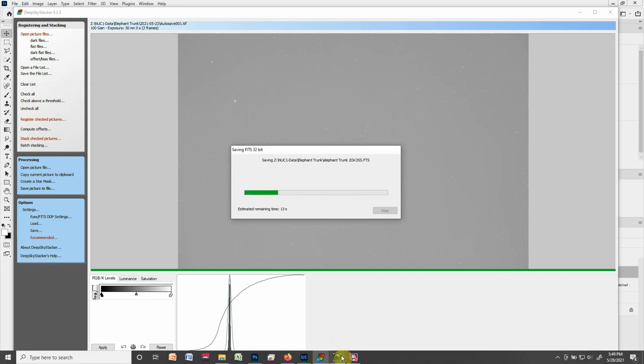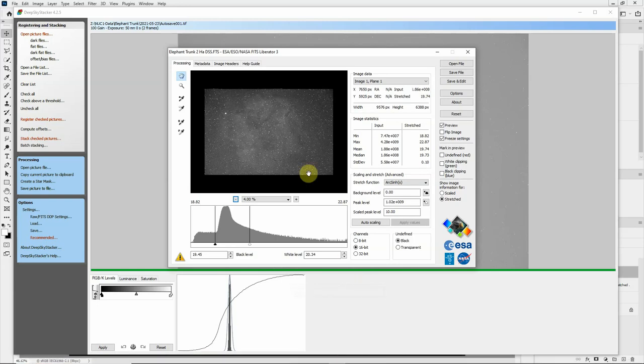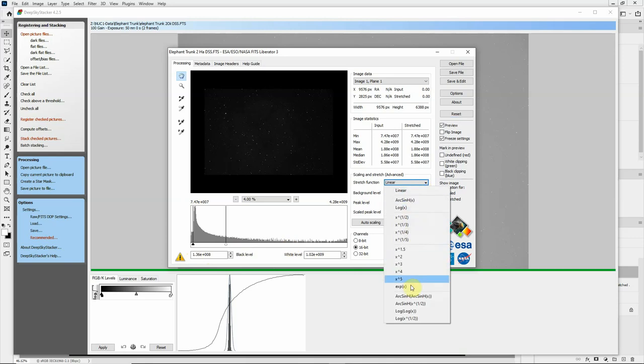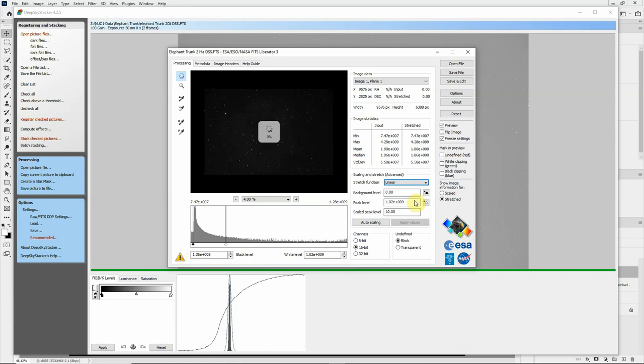Now we'll go over to FITS Liberator, and I mentioned I had already done the hydrogen file, and in fact I already have it loaded into FITS Liberator. And let's just quickly reset the image. And when you do a reset, it defaults to a linear function. You can see the histogram down here. And this drop-down gives you lots of different stretching algorithms, powers, exponents, arcsine, and so forth, logarithmic. I have found this arcsine tends to work really well.